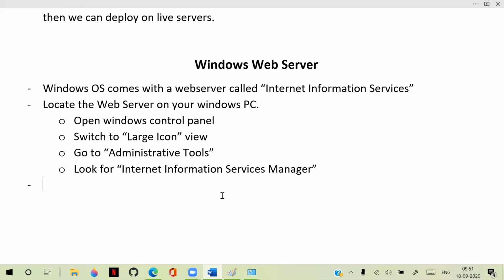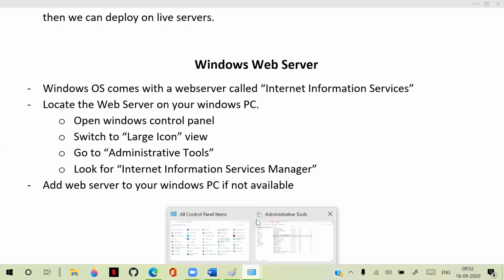That means you can add the web server to your Windows PC. How to add the web server to a Windows PC if it is not available?